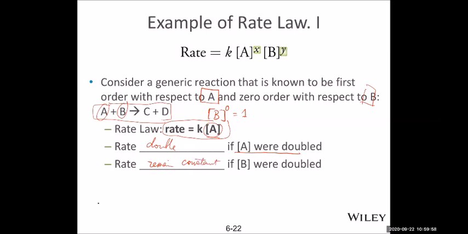So that's what the order means. Let's say we want to speed up some reaction. We need to know the rate law, because we will only change the concentration of the reactant that is in the rate law, not keep changing the concentration of a reactant that is not in the rate law. Here, B is not in the rate law. This rate law doesn't see B. So changing the concentration of B has no effect on the reaction rate.